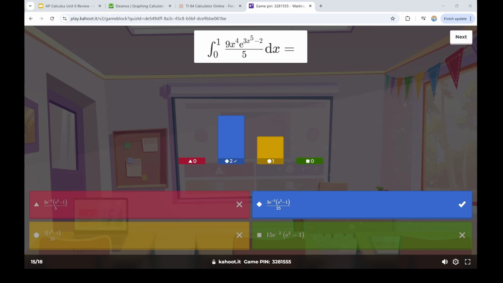Congratulations on getting them correct. Most of us chose the blue option. It's hard to see directly because this is a definite integral. But if you want to do a u substitution, I would pick to substitute the exponent 3x to the power 5 minus 2. Its derivative would be 15x to the power 4, so I need to multiply by 1 over 15 on the outside. That's part of the reason why we have a large denominator. And then for the substitution part, we have e to the power negative 2 here. That is the only difference between those two options.